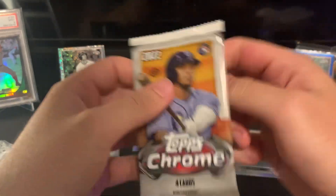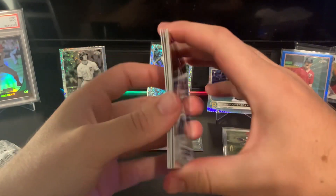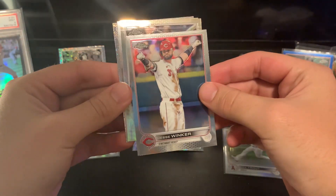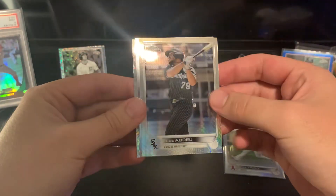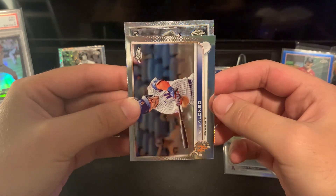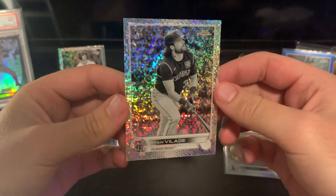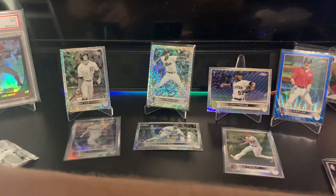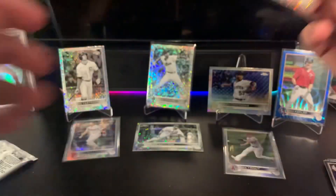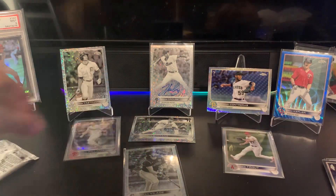I think we'll have another mini diamond and then that might be it. There's a prism and a mini diamond in here. A Winker, Jose Abreu on the prism, and we got another Pete Alonso — that's crazy, maybe the mini diamond will be Pete too. Nope, it's a rookie for the Rockies — Ryan Vilade. Not bad; I actually pulled two Ryan Vilade autos in a jumbo box of Series 2 on the channel — a Silverback auto and his 87 on-card rookie auto. I'm not sure how great he is yet, but I'm kind of hoping he pans out.